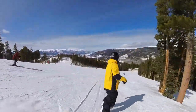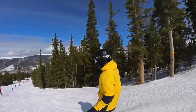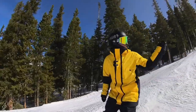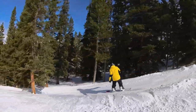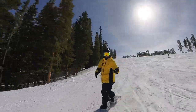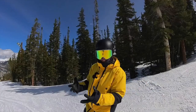Let's do one real quick — go off the run, it brings us back in, 360. That was a small one; we've got a big one over here. You can stop above them, make sure no one's in your landing, always look up the run. I'm going to drop in at my speed — 360. Start going and finding those side hits and doing those 360s.